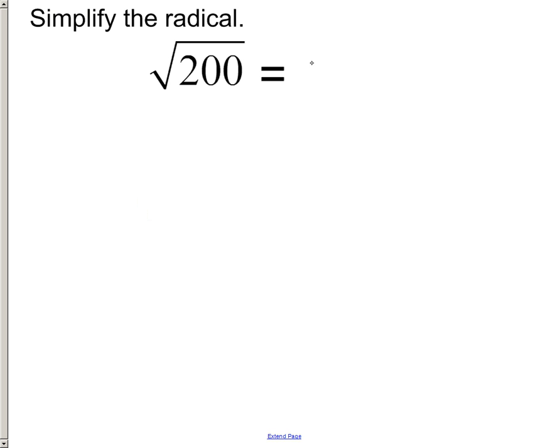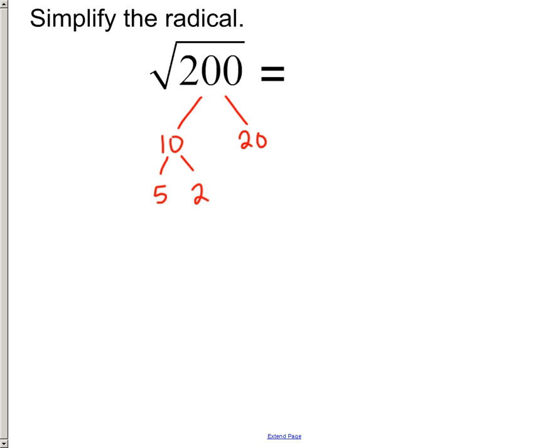That one's a little easy, so let's go through and try something a little bit harder. Here we go. We can factor this down. You could use 4 and 50. You could use 2 and 100. You could use 10 and 20. In fact, why don't we do that? 10 times 20. Neither one are prime, so we go ahead and break it down further. This would be 5 times 2.